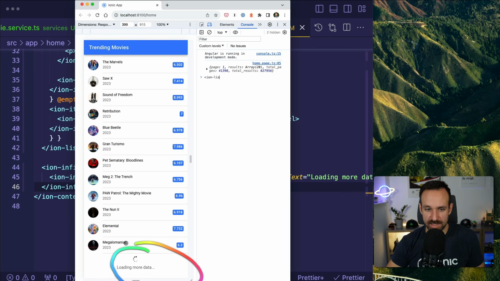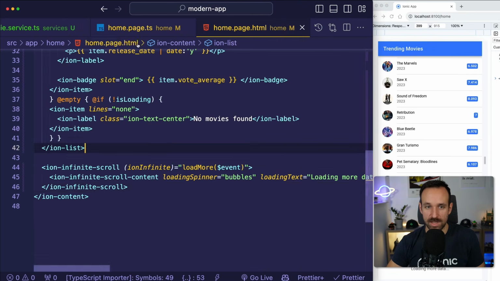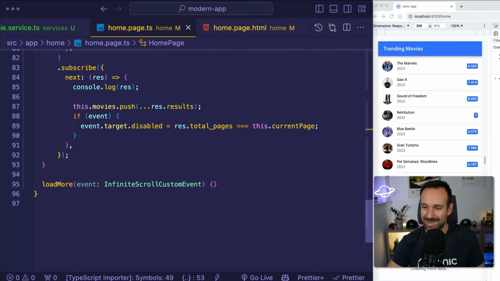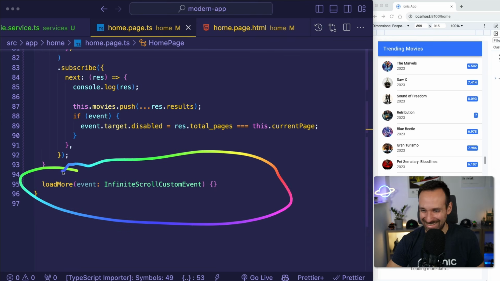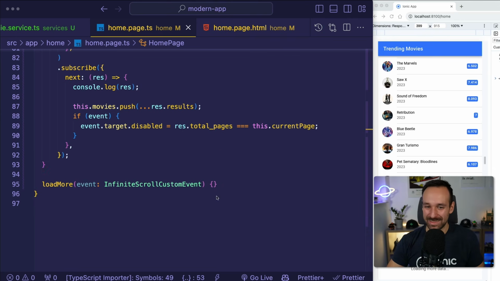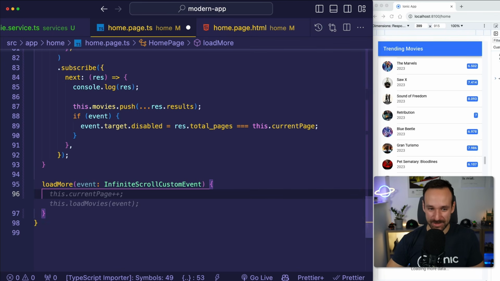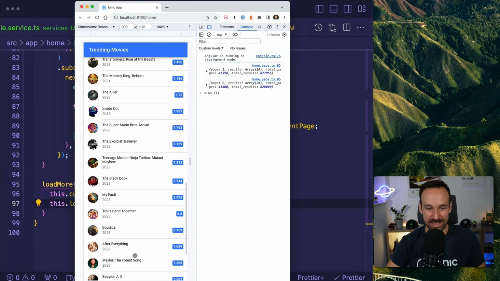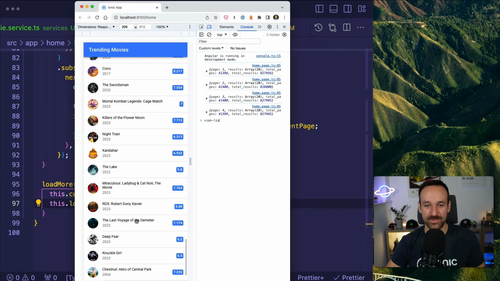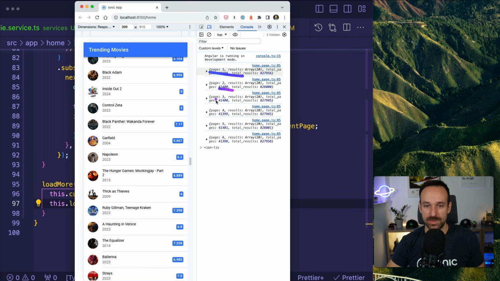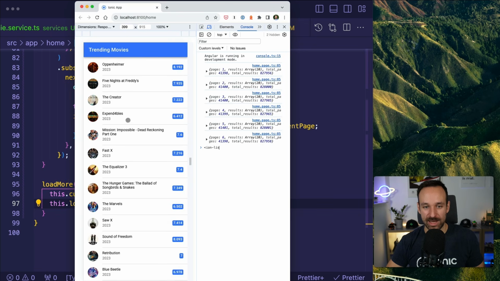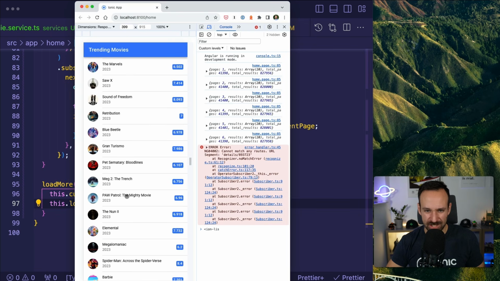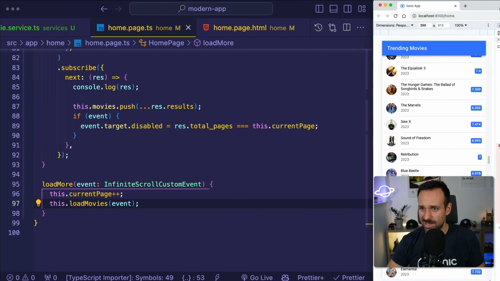Do we still have the 5-second delay? Oh, are we not increasing the page? Oh my, this is a classic. We should probably add some sort of implementation. So yeah, let's up the current page by 1 and then call load movies. That makes more sense. Let's try it again, and we see I have infinite scroll. We see page 1, 2, 3, 4, 5, 6, and all of that stuff is added to my array. And I can go there. Where's Paw Patrol? I've seen it, the Mighty Movie. Actually, that one wasn't too good. Do you think so? I don't know.